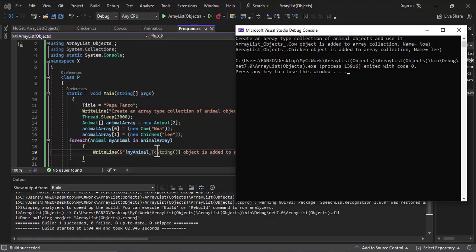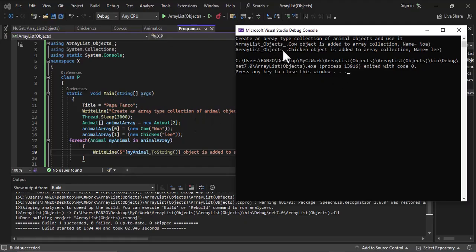So this is what you have when you say my animal.ToString. It will go to the class where it belongs. It belongs inside of array list objects, and then it is .Cow. So it is a cow object, and it has been added to the array collection, and the name of that cow is Noah.